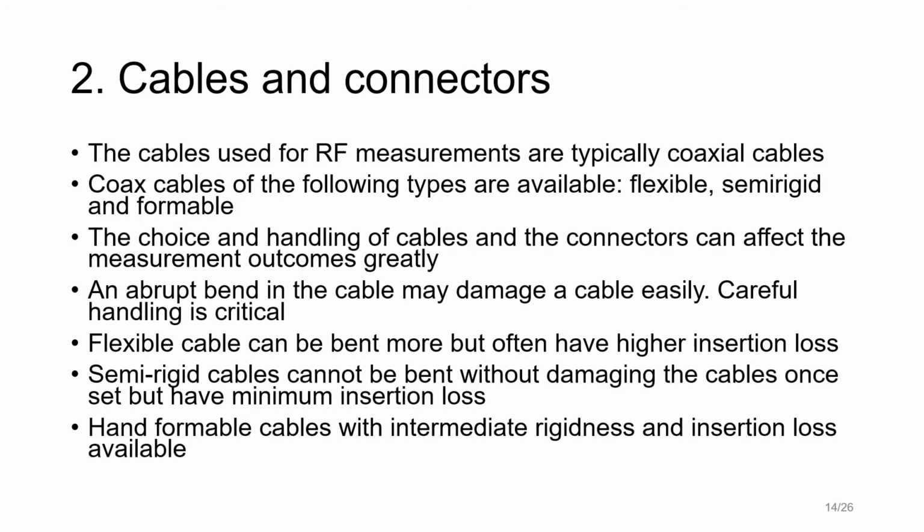So for RF measurements, to route the signal from the VNA to the probe tip, typically coaxial cables of different types can be used. A good coaxial cable has a well-shielded inner core, and the insertion loss should be minimum, and the phase and amplitude stability of these cables should be high, and they should be reliable. The distance between the probe tip and the VNA port should be kept as minimum as possible to avoid any unnecessary losses in the cable.